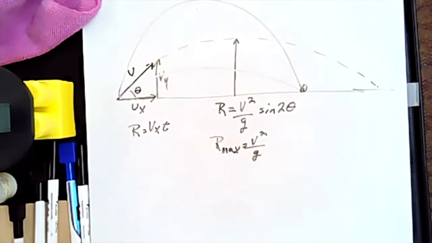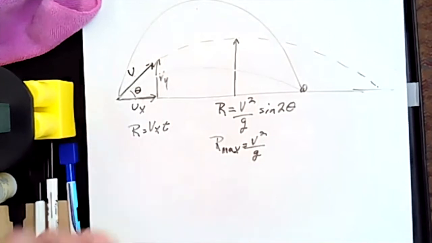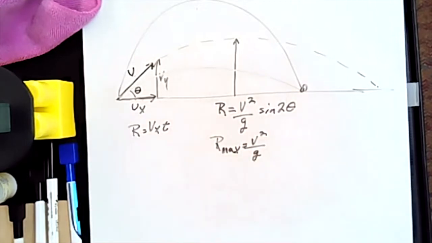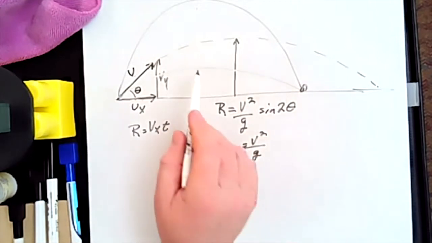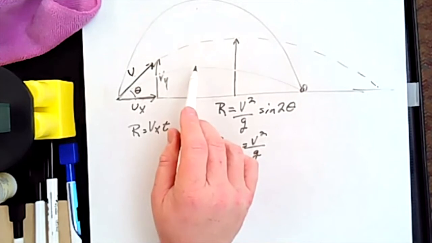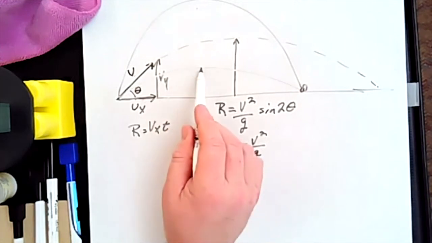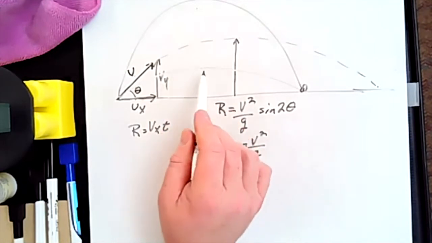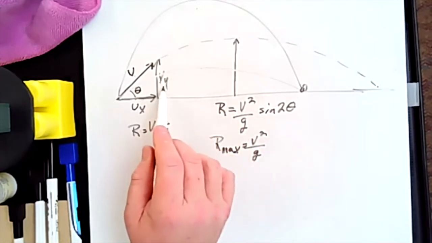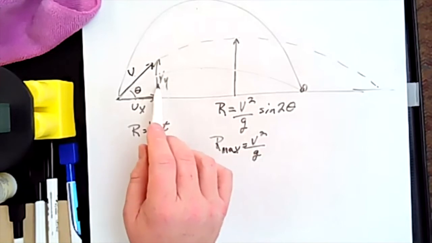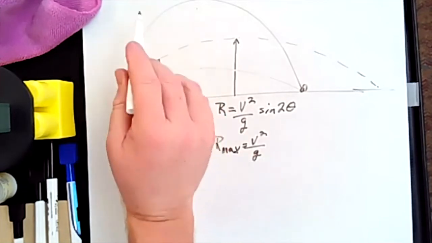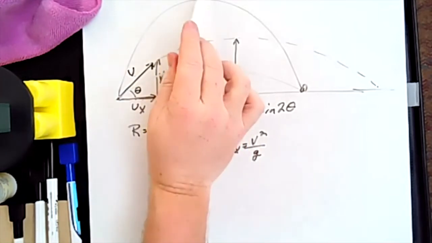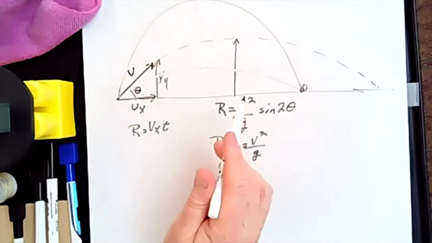Now, which one of these would get to the target first? The 30 degrees. It's not going to be in the air very long at all, right? It's definitely not going very high. And the reason is because its Vy is small, a lot smaller than the one for 60 degrees. The one for 60 degrees, the Vy is huge. So it's going to go way high in the air. It's going to be in the air a long time, okay?